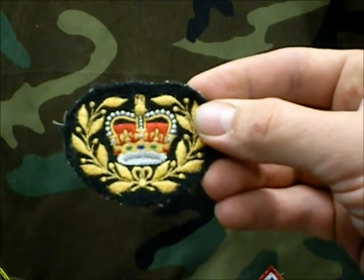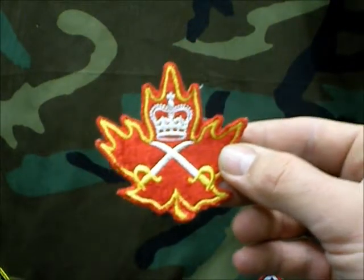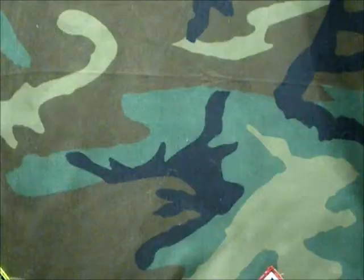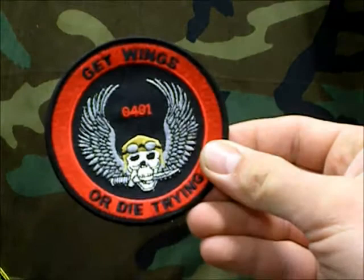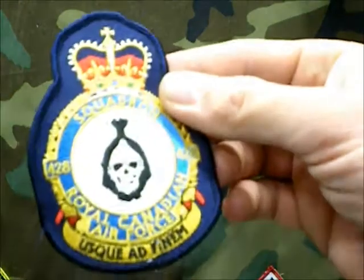This is a Canadian Army Warrant Officer patch. This one I found out what it was — it's Canadian military. I found a guy's website that has Canadian patches and what they made. It's something to do with fitness training. This one here I found at an antique shop — it's Canadian Navy. NATO Tigers. Hard to be humble. Get Wings or Die Tryin'. 0401. Fighter Weapons Instructor. Canadian Royal Air Force.